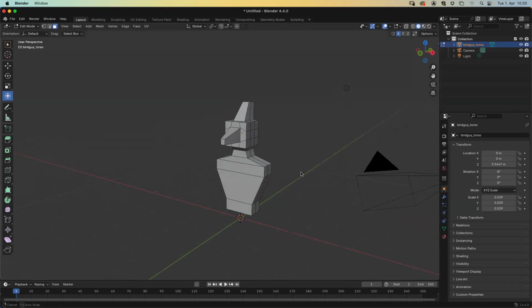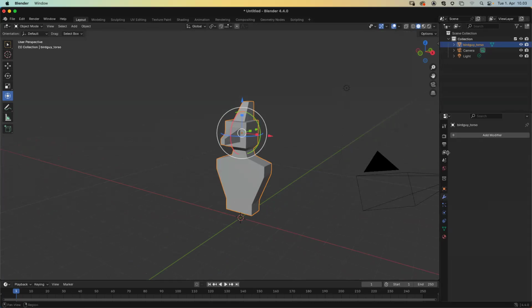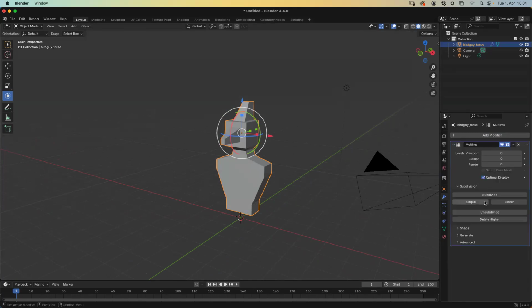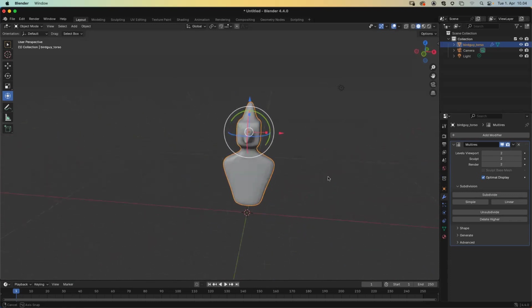Okay, I'm going to first go back to the object mode, and you remember where the modifiers were? They were here. And maybe for fun, I will add one modifier for multi-resolution so that it will look smoother. That will be like our ultimate goal, of course, to give it a smoother look. So here, multi-res, I'll click subdivide twice, maybe. Okay, so this looks already more like the character I'm looking for.